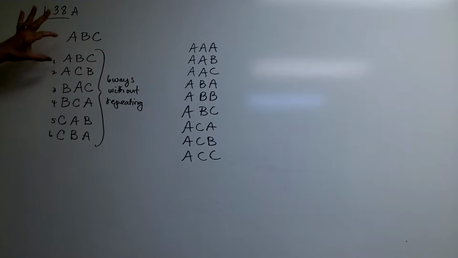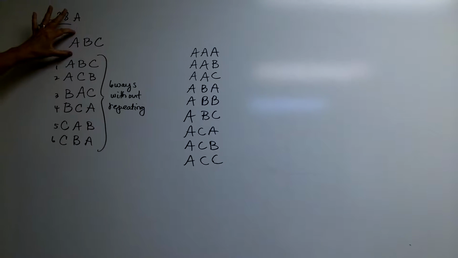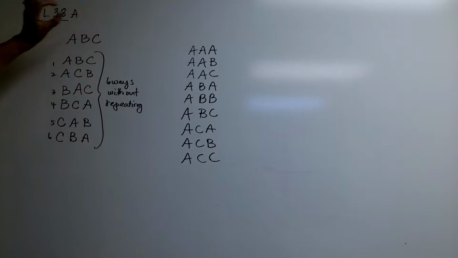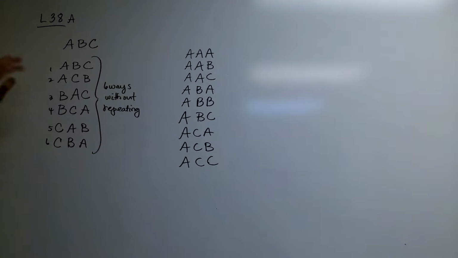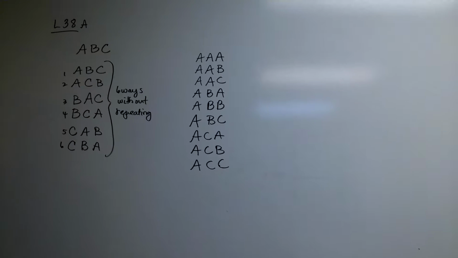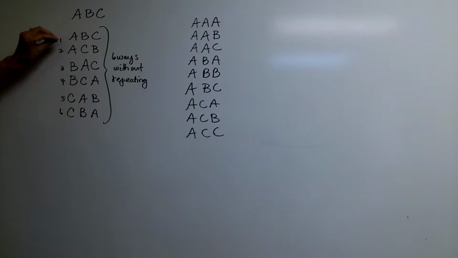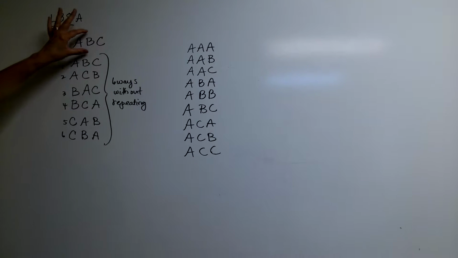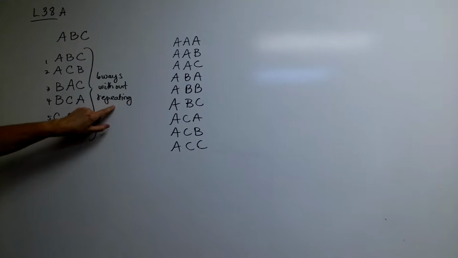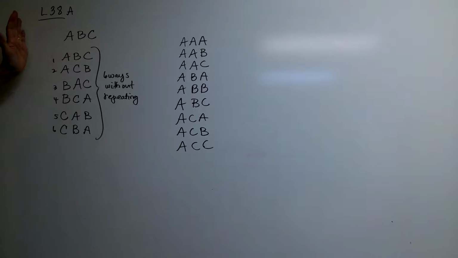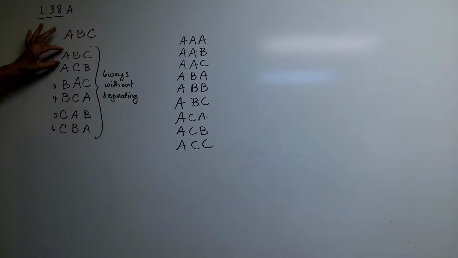can do this maybe at home, if you have three blocks, one has an A, one has a B, one has a C, and you want to arrange those three blocks, in how many ways could you do that? And in this case, if you've got physical blocks, you can't repeat because you don't have multiple blocks with the same letter on them.